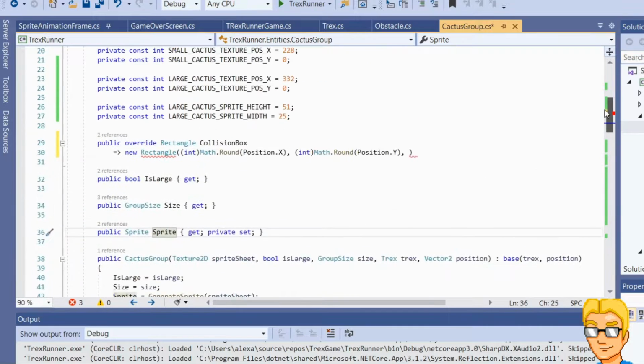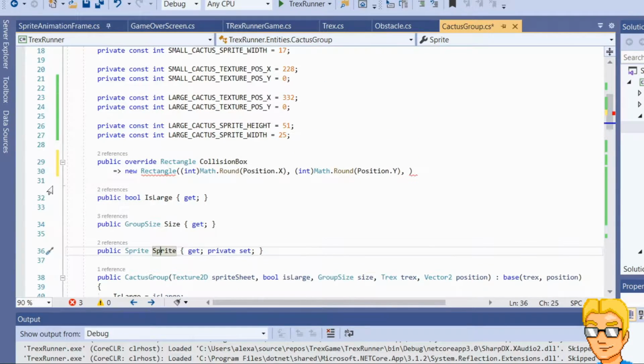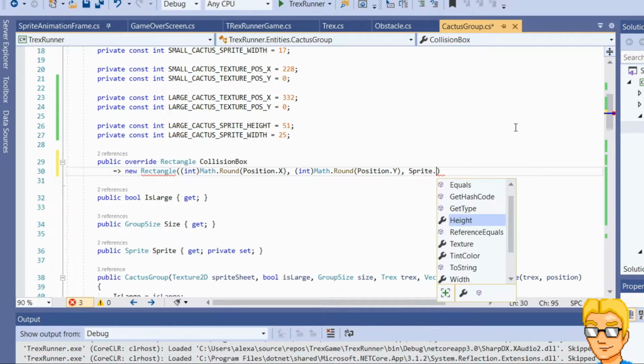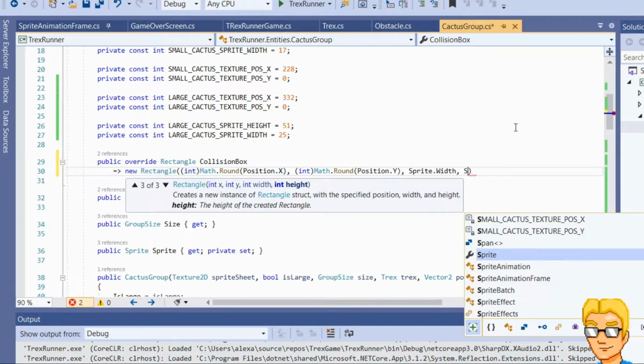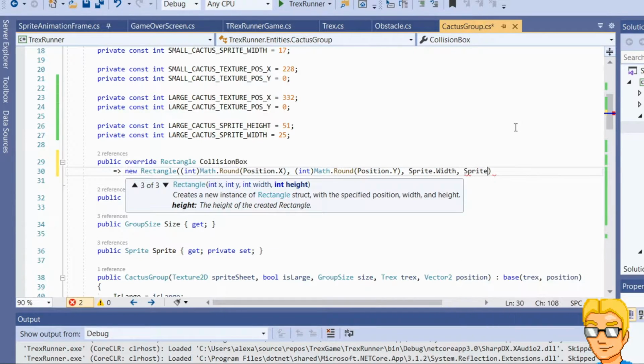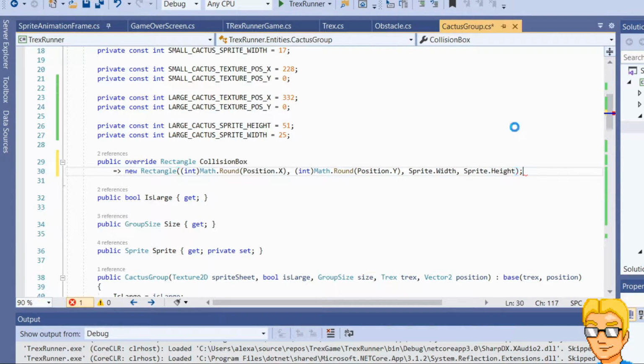So in the constructor of the rectangle, let's pass the width and height of the sprite. Like this. And that'll be that.